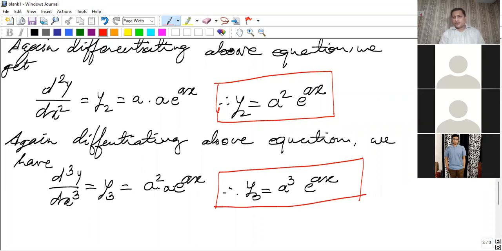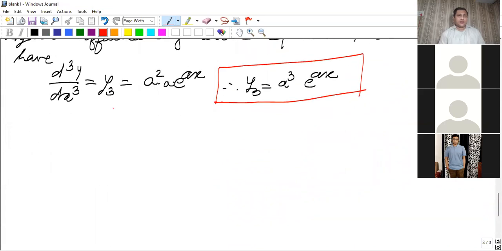So this is the exponential function that we are working with. Now I want to have the pattern. We need to identify the pattern. That's why we are finding the derivatives. We got the first derivative, and yes, it looks like this. We got the second order derivative, and yes, it looks like this. And we got the third order derivative also. Again, we'll go for one more derivative. So here, again, differentiating.